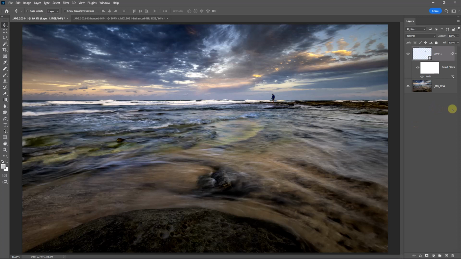Again, all personal choices. Now, it's not a bad idea to save this image as a Photoshop file, just in case you open it up tomorrow, look at it and decide you want to change the size of the figure you've put on the rock. Well, while it's in layers, that's very easy to do.